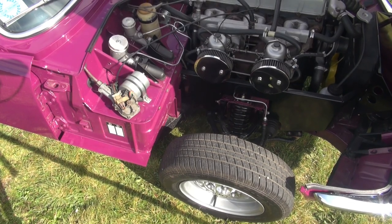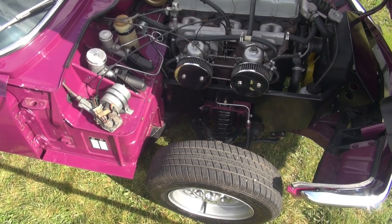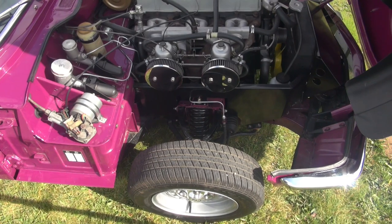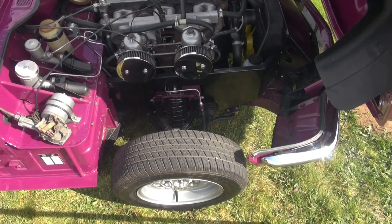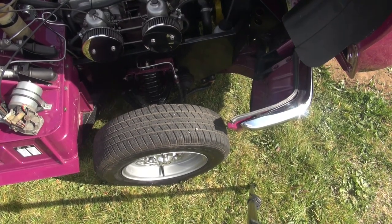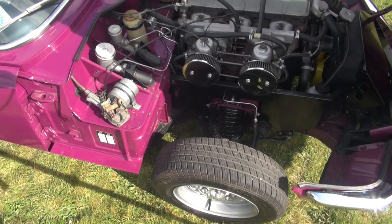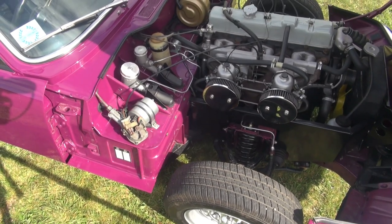And I can't imagine ever seeing an engine bay nicer than this one. All the detail of it is just perfect. Every nut, bolt, washer and screw that you look at, everything is perfection.